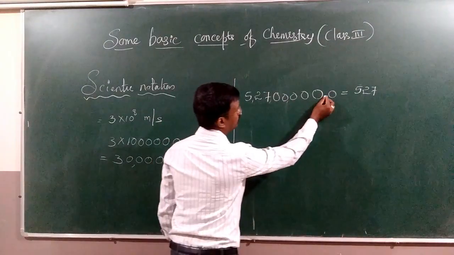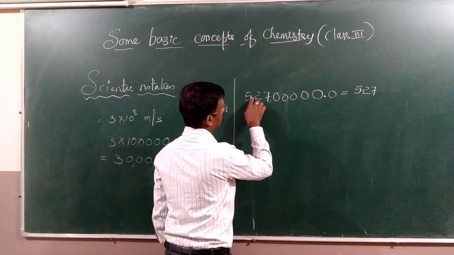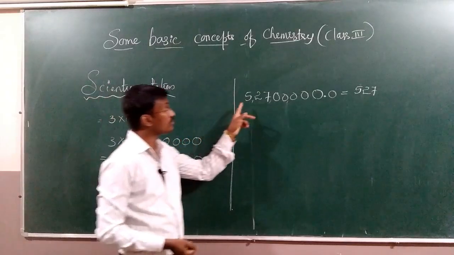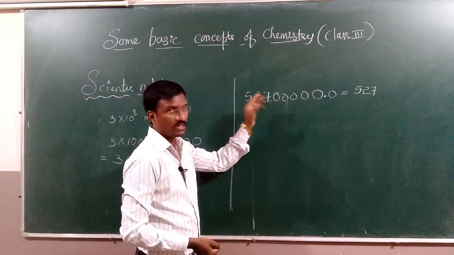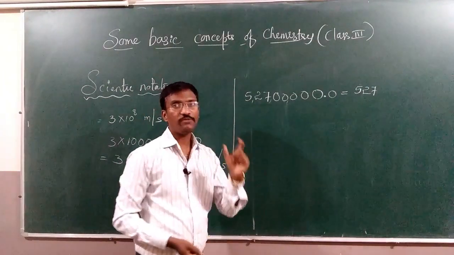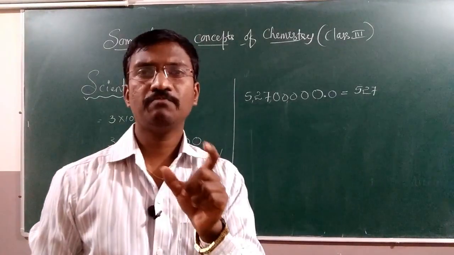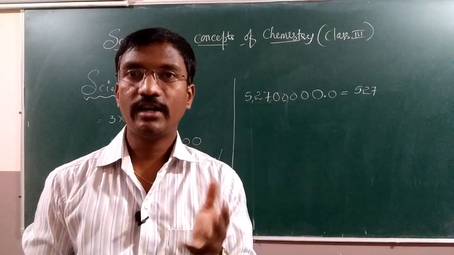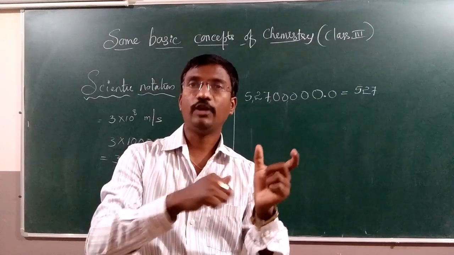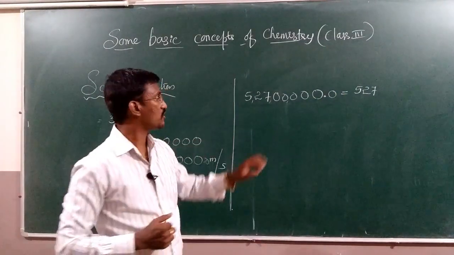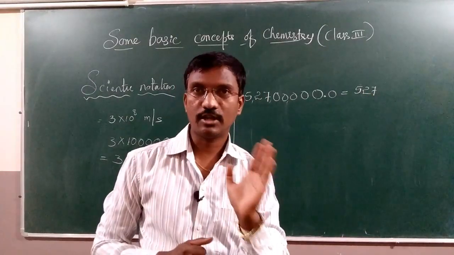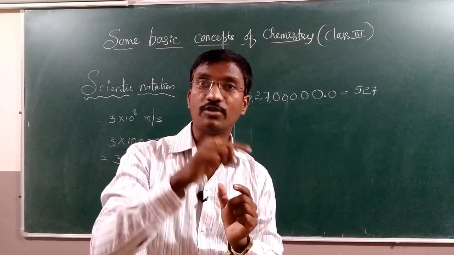Can you see here I should write this shifting of dot to here. First one, I have to keep the decimal point after the very first non-zero number. 5.27, in that way I have to write. 52.7 it's not possible, means it is possible, but the scientific notation is nothing but whenever we are representing any of the long form of the number, we have to convert it to the scientific notation by making them in multiples of 10 to the power something. While writing in such a representation, the first term should be a non-zero term, and we have to put the dot after the first non-zero term only.